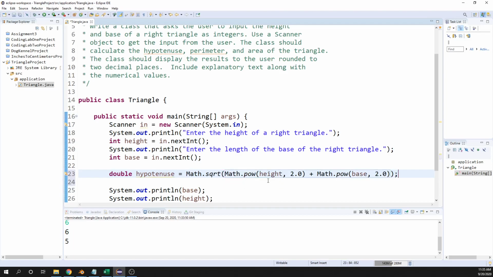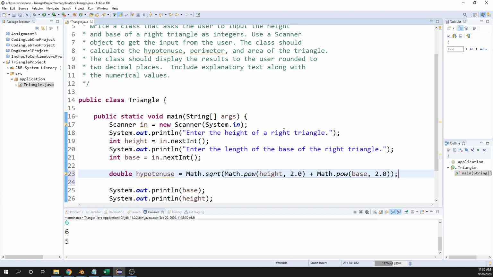If you have questions about what the formulas are, or what the math involved in Coding Lab 3 is, just let me know. The formula for the mortgage payment in Coding Lab 3 was in Assignment 3 as well.